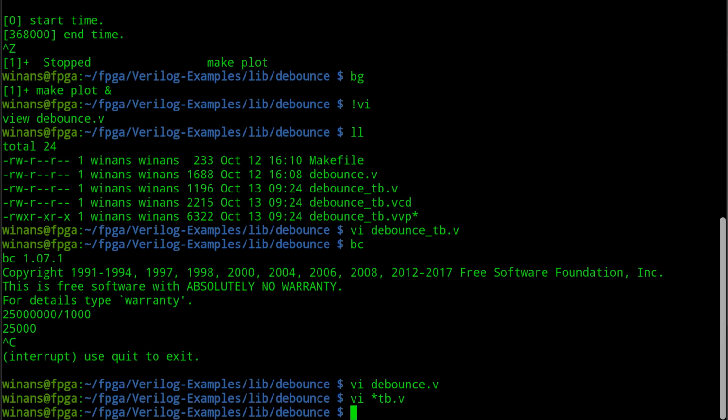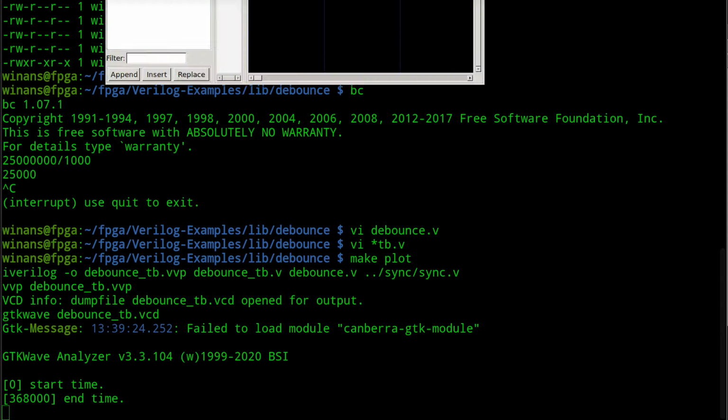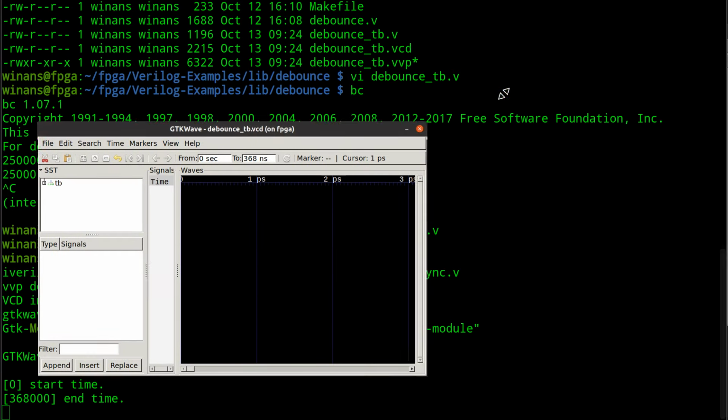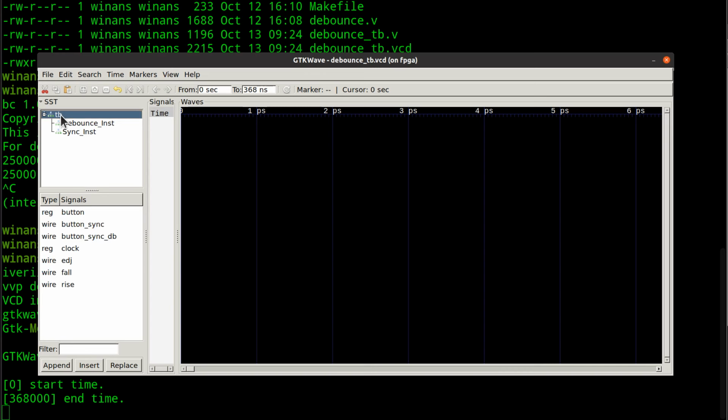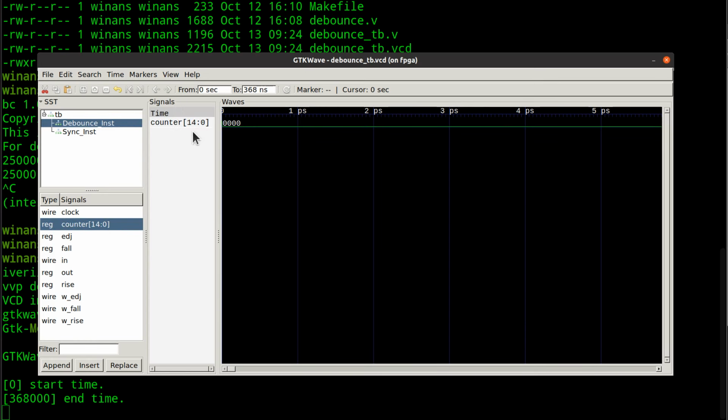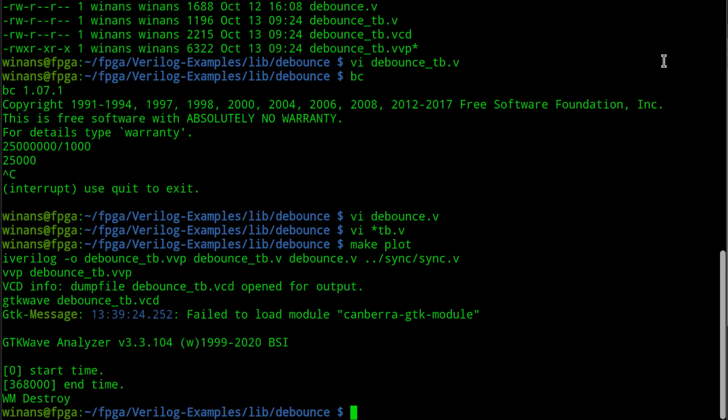But I'm going to go ahead and run it like this anyway. It won't even detect that it has changed, because it'll never get that far in this simulation. But what we can see if we open up the debouncer, look at how many bits is in our counter. All right, so we end up with a 15-bit, 0 to 14. That's 15 LUTs just for one debouncer. If you got a dozen, 10 push buttons connected up to this thing, that's 150 LUTs just for the counters, plus all the other LUTs to do the rest of the work for the debouncer. So these aren't exactly free, is my point.